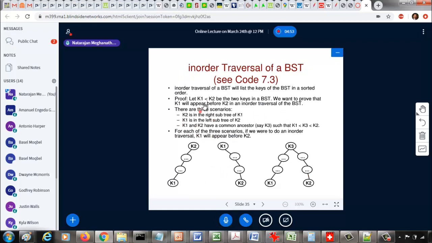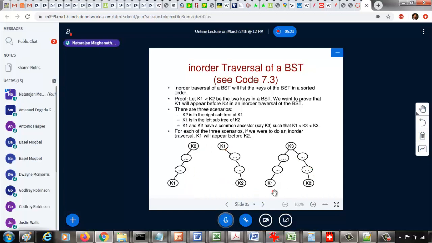Let us say we have two keys in general, some k1 and k2, in the binary search tree, such that the data for the key k1 is less than k2. If that is the case, how can the corresponding nodes be arranged in a binary search tree? There are three possible ways that k1 and k2 can be located.